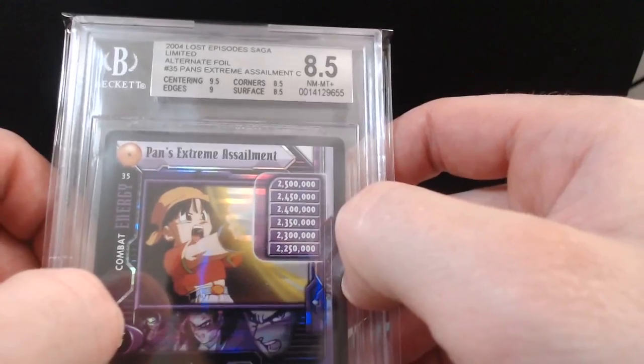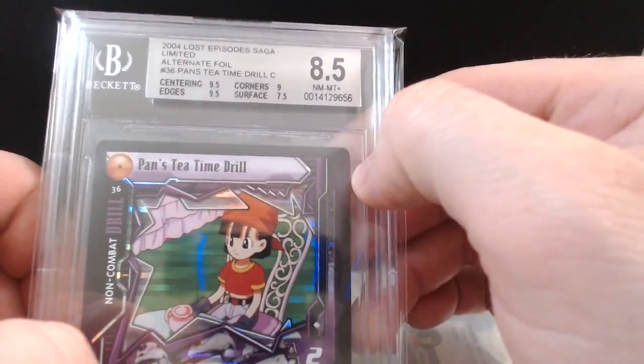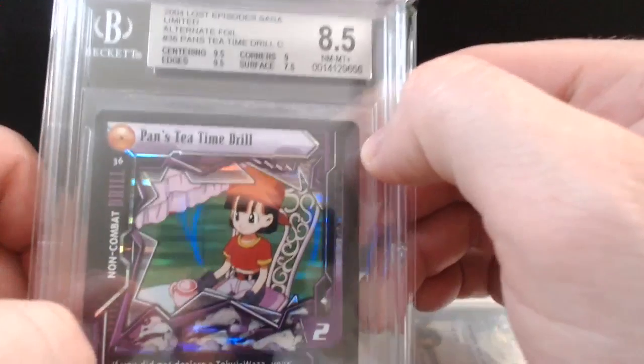So this is number 35. Got an 8.5. Here we go. And then another 8.5. So this is the common set. I don't have too many I really need to find.